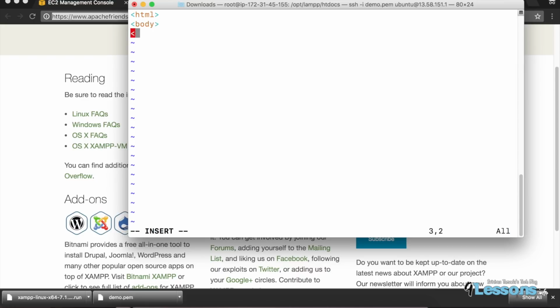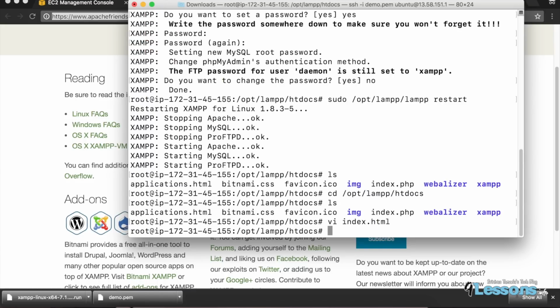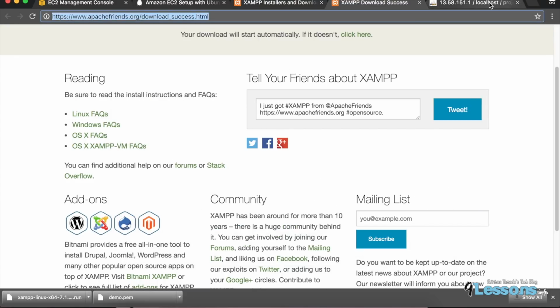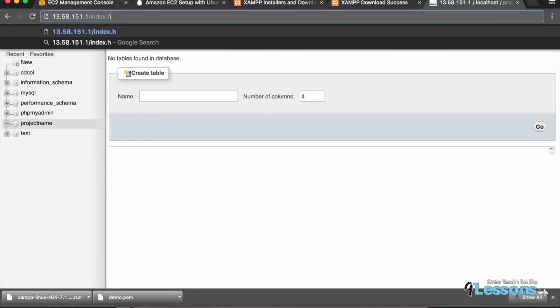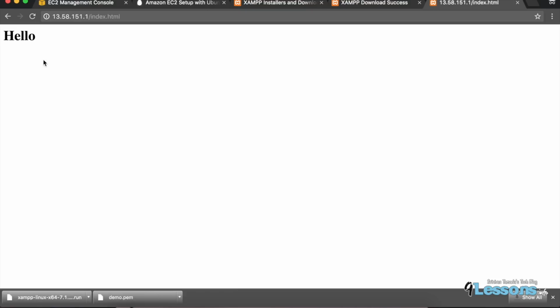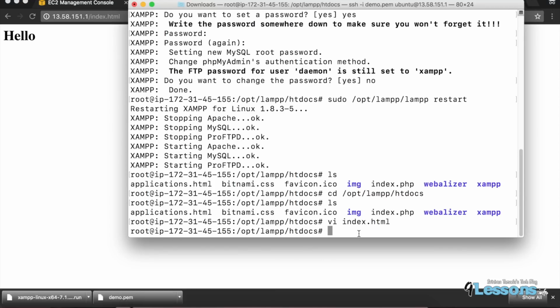You can copy paste this from somewhere. I'm saving this with :wq. And if you go to the IP address and try to open index.html, you'll see the hello. So here you can host your project, and if you want, you can create different folders here and set up your files.